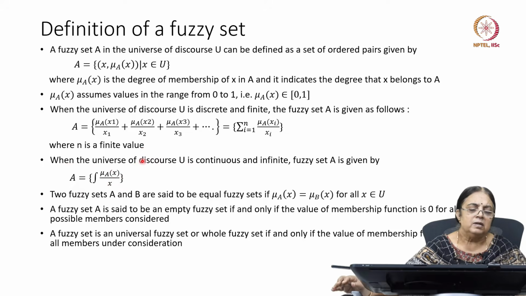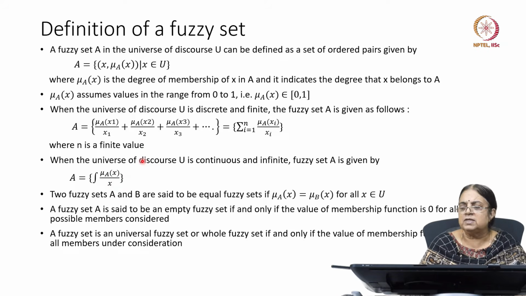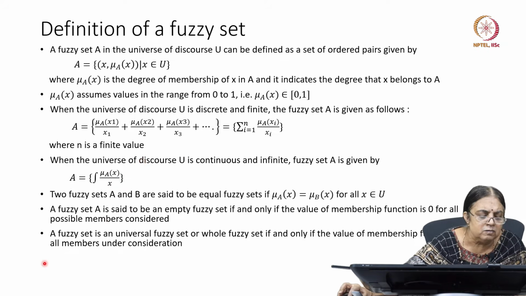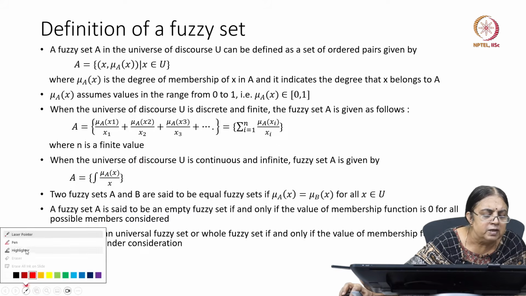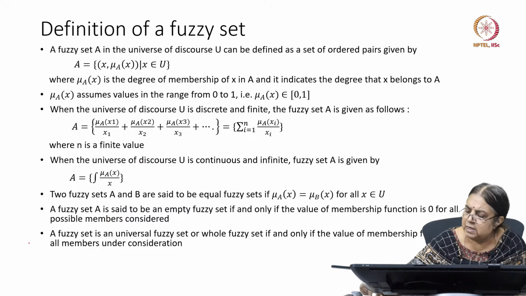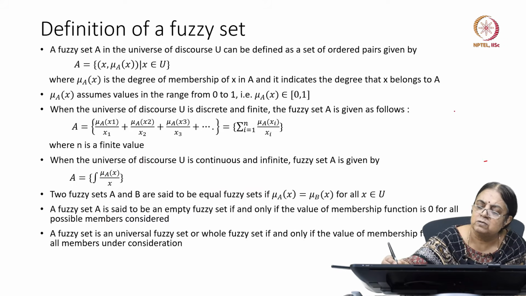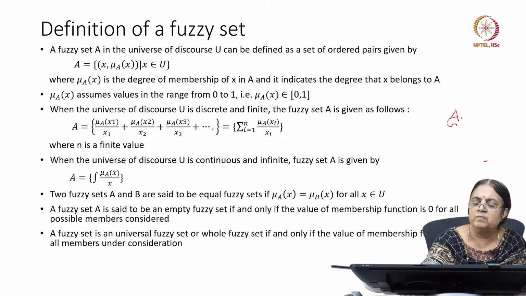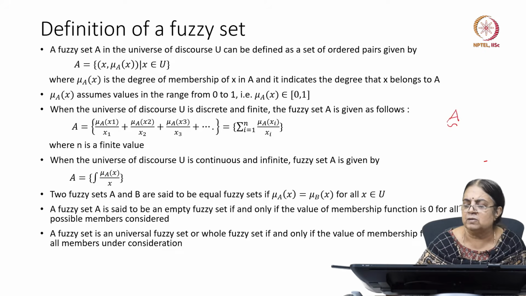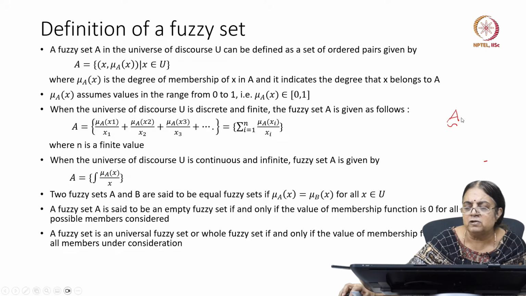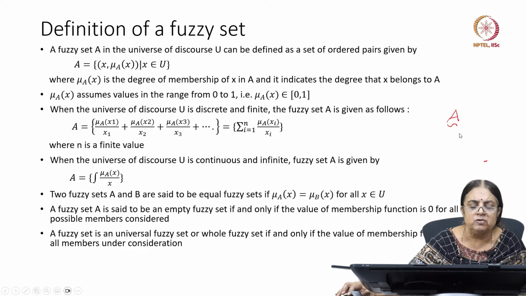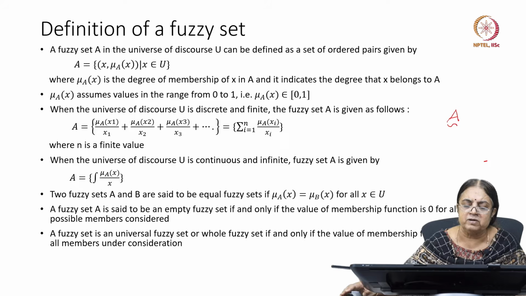Okay. Now, if you consider two fuzzy sets, the fuzzy set is basically represented like this. So, if we have a set A which is fuzzy, it's usually represented like this, but you will find that in my slides, it's all just represented as A, just to reduce the complexity of producing the slides, right.